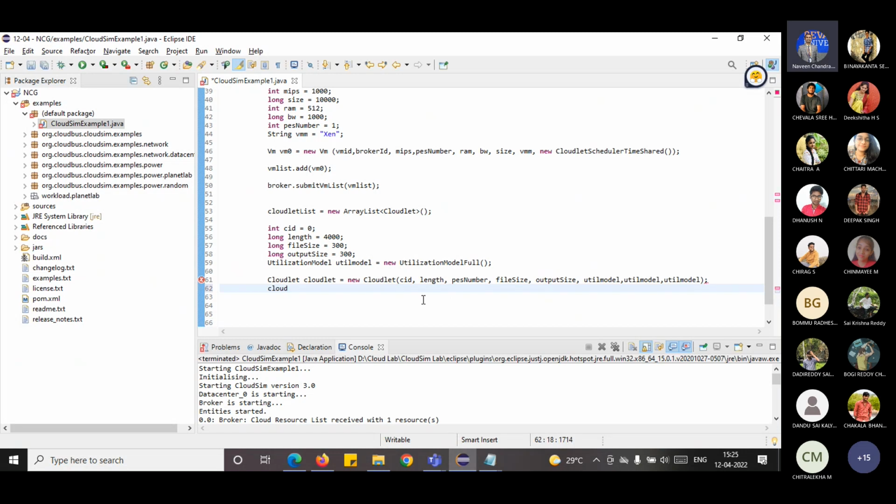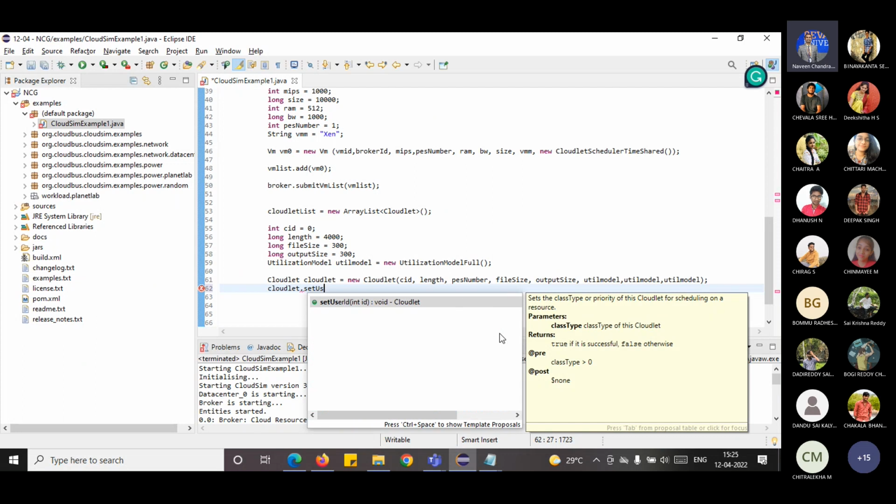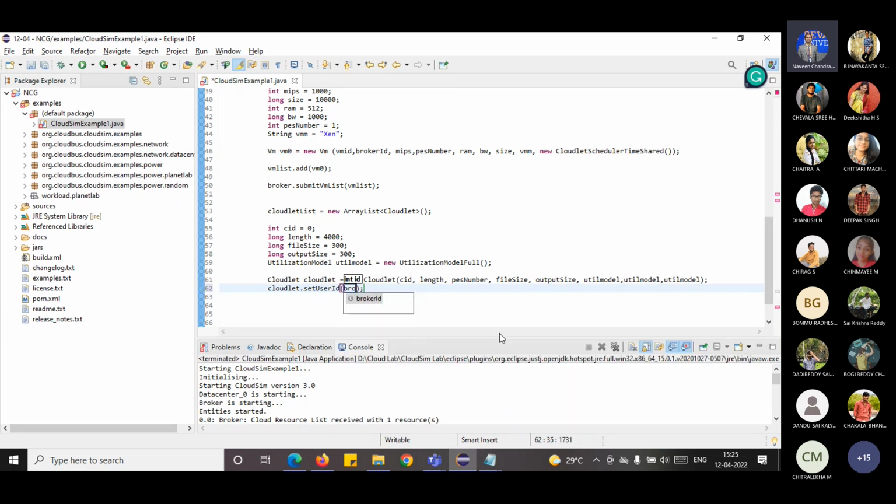For that cloudlet, I'll also attach which user wants to access it. It's the broker ID, because this cloudlet will be given to the broker itself, not to anybody else, right? So I'll be handing it over to the broker.